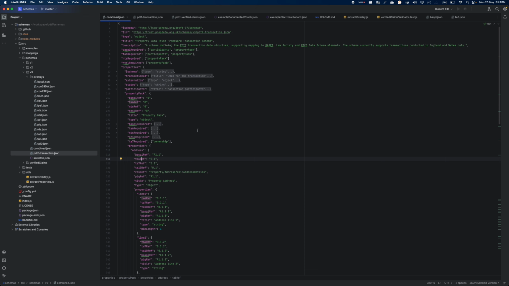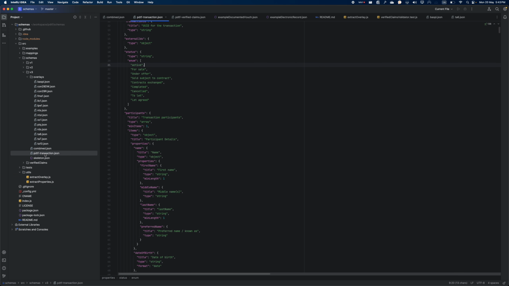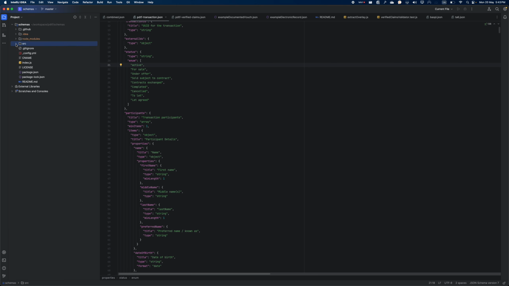So just to recap that contribution process, you would add certain fields here, you would run the extract overlay function, which would update the PDTF transaction JSON and the overlays, you would then review those changes and merge them if all is good.